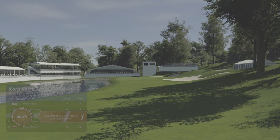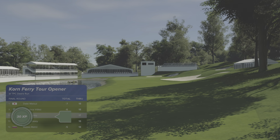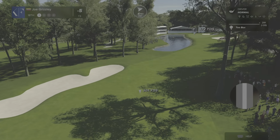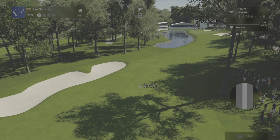And racking up their fifth birdie of the day. And that will take him to five under. The leader now has a one-stroke advantage. Managing to chase down the leaders, closing that gap. Gotta like it. And as this player begins their final hole, they're two shots off the lead.